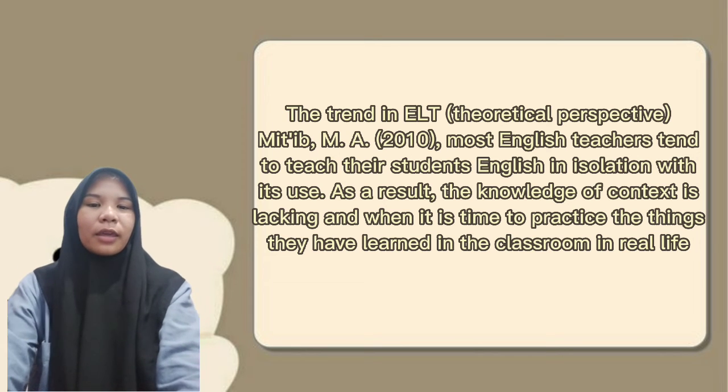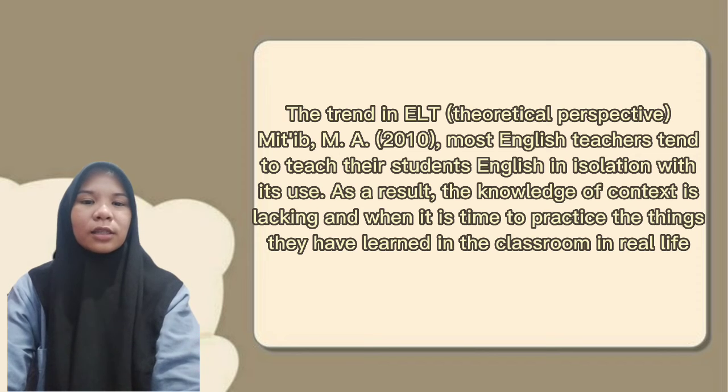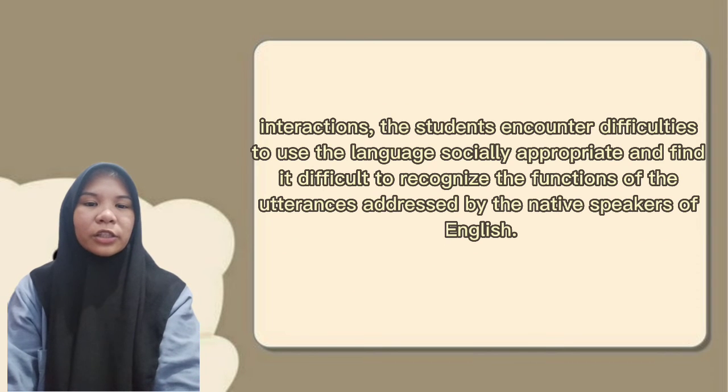According to Ma 2010, most English teachers tend to teach their students English in isolation. As a result, the knowledge of context is lacking, and when it is time to use the things they have learned in the classroom in real life interaction, the students encounter difficulties to use the language in a socially appropriate way and find it difficult to recognize the function of the utterances by native speakers of English.